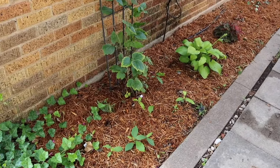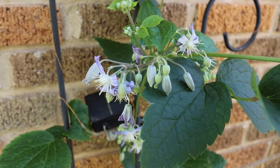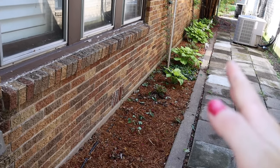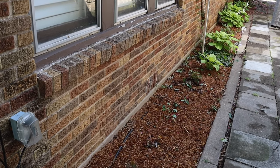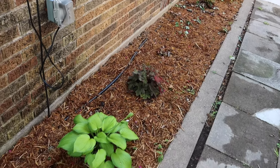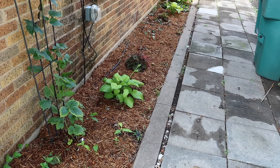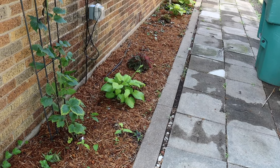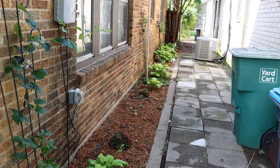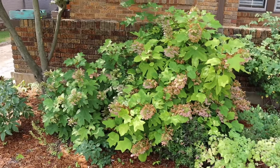She just started this area so everything is still kind of young and not fully grown. The hostas look pretty good; some things she's had to replace after the snowpocalypse. There's a really beautiful clematis growing in here, and along the way she's dotted a whole bunch of shade perennials because this side of the house gets a lot of shade — hostas, the repeated clematis, astilbes throughout, and she's made this a really cute narrow garden.